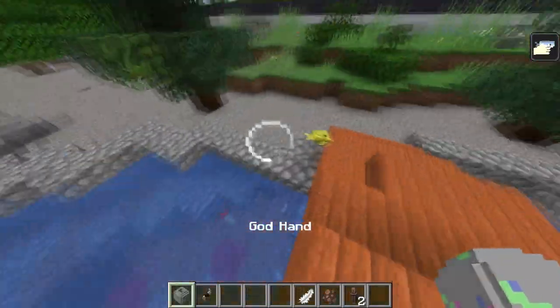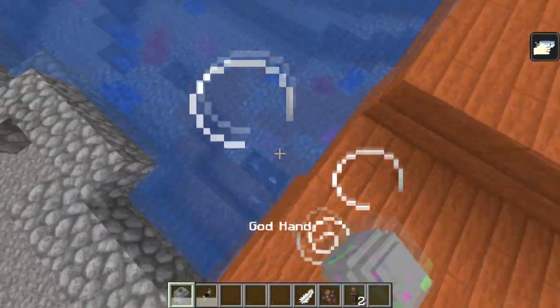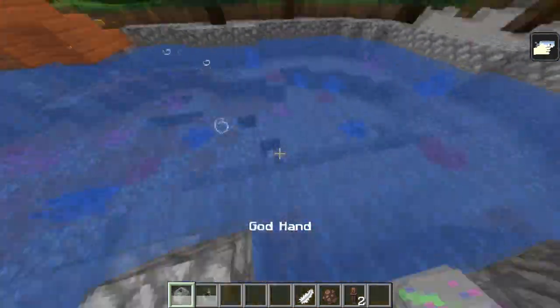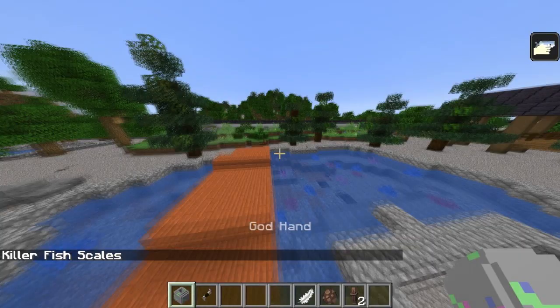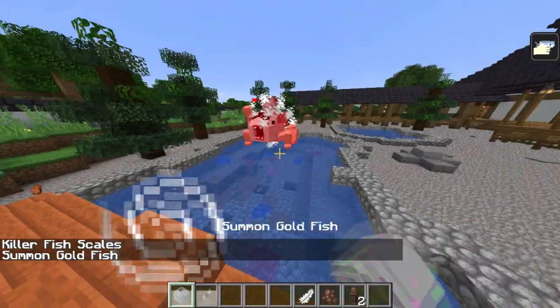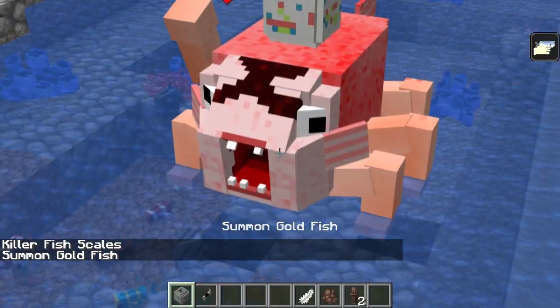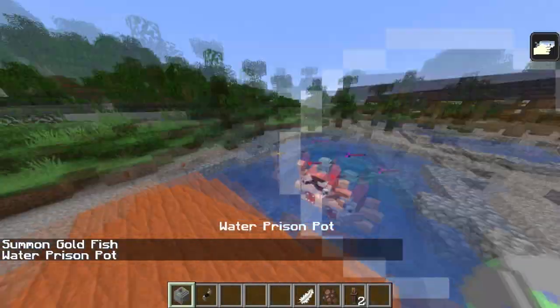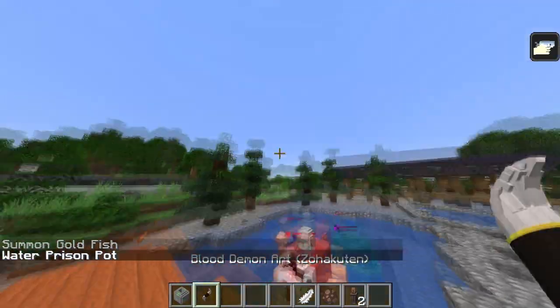What's going on? Wait, what happens if I touch a flitter? That could probably turn into fish. I know it. But this thing, oh my god, this is killer fish scales. What? What's that thing? Oh, okay. I know this one's a goldfish. It looks like not a goldfish. Alright, it's the same from the first form of Gyoko.